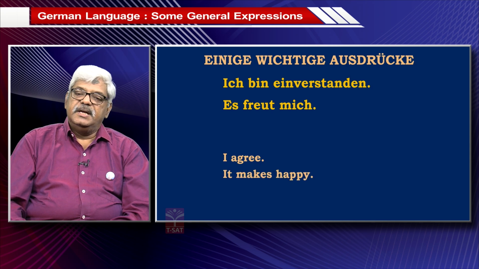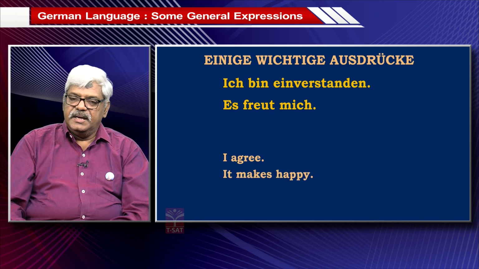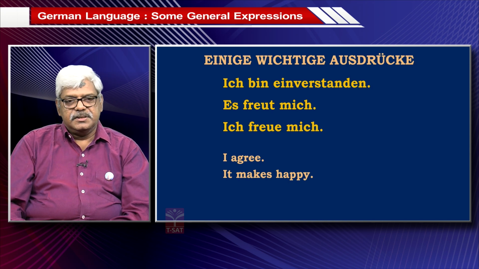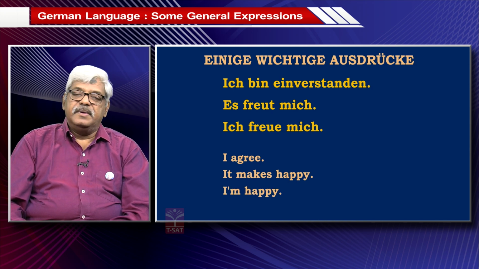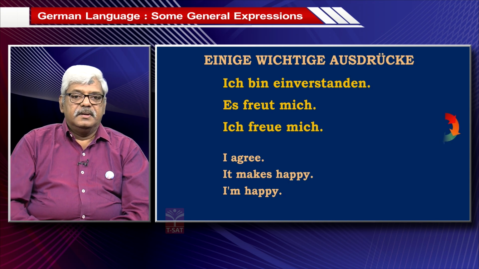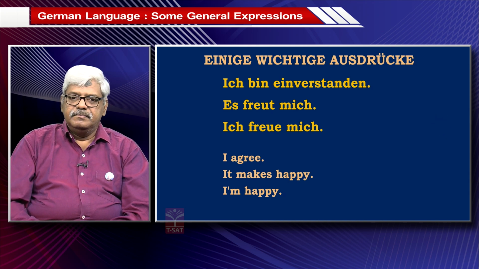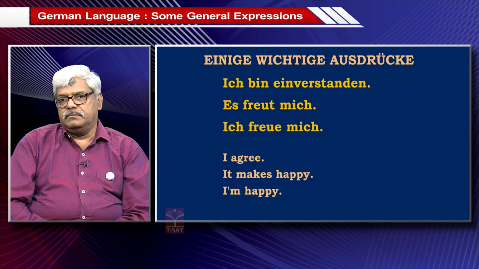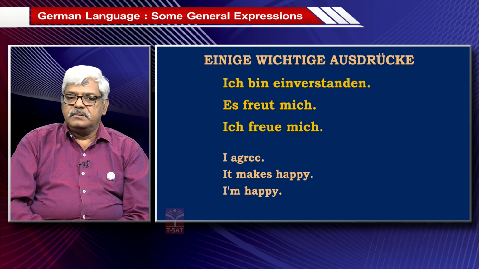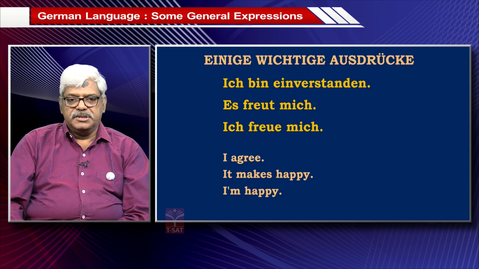Makes me happy. It makes me happy. Ich freue mich. I am happy. Ich bin einverstanden. I agree. So I agree to some proposal, something, some idea that you have given, some suggestion that you have given. You can use this expression. Ich bin einverstanden. Es freut mich, ich freue mich. Either of the expressions you can give, because when you are feeling happy, you can say either es freut mich or the other one, ich freue mich.